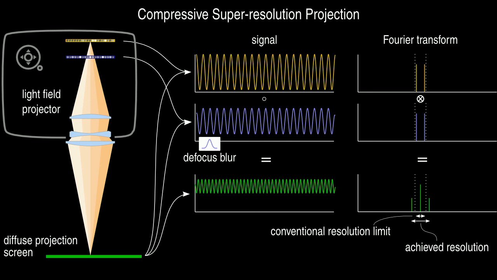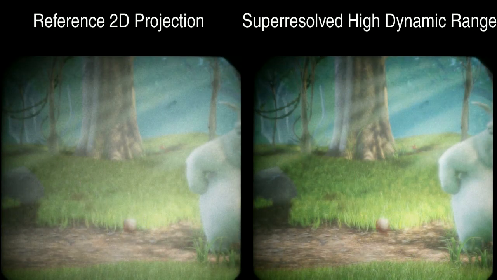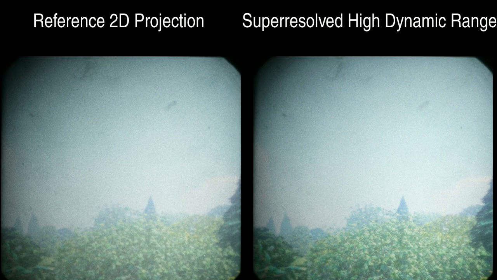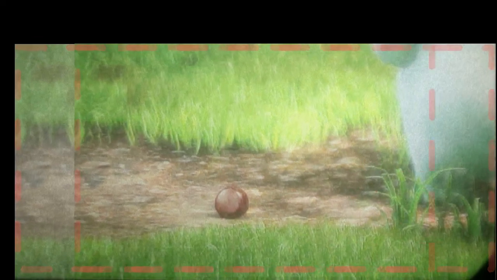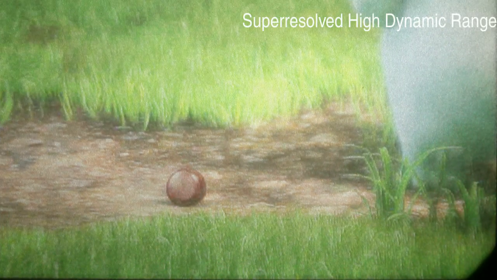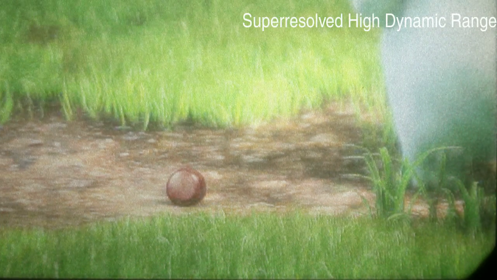Our super-resolution technique allows two low-resolution modulators in conjunction with low-resolution projector optics to create a high-resolution image. We process a sequence of images taken from the Peach Open Movie Project short, Big Buck Bunny, for high dynamic range and super-resolution display on our prototype. The reference image on the left is generated using a single SLM in our projector. It is lower contrast and lower resolution than the imagery produced by our super-resolution algorithm.